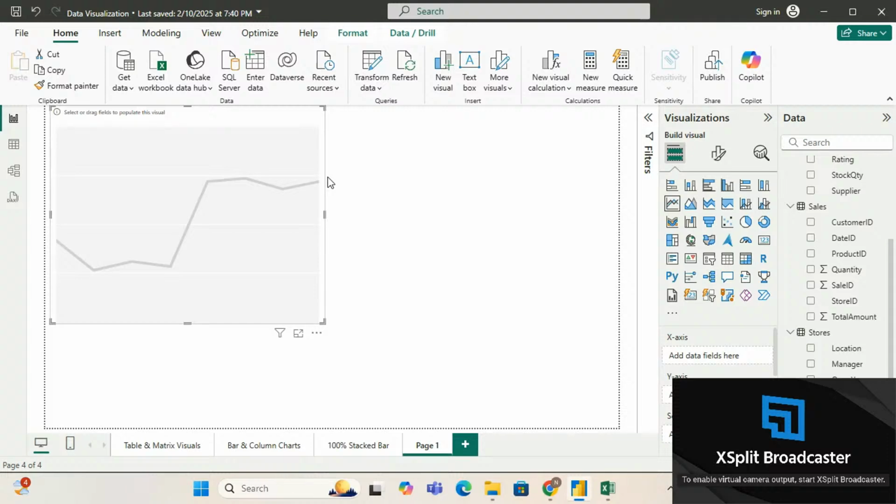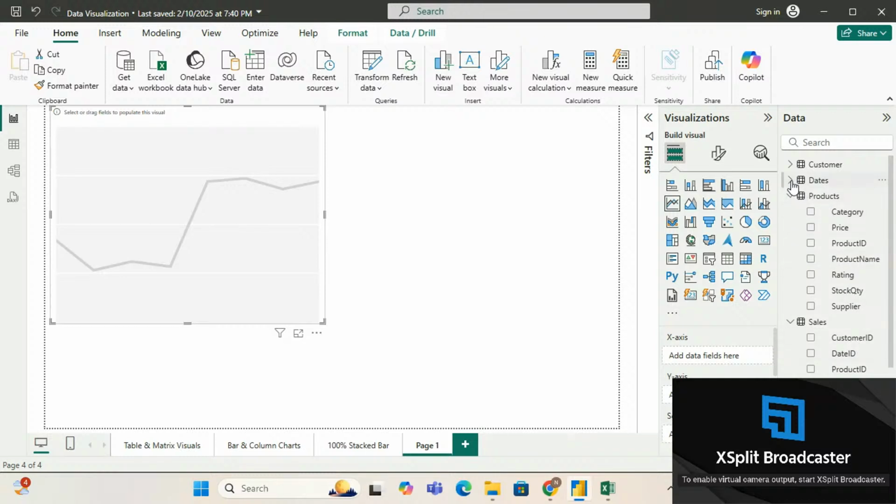Line chart is generally used when we are dealing with time related data, for example, time series data. So if you have any one of the columns or fields with time, and time in the sense not only time, it can be date, yearly data, hourly data, monthly data, daily data, whatever it might be.